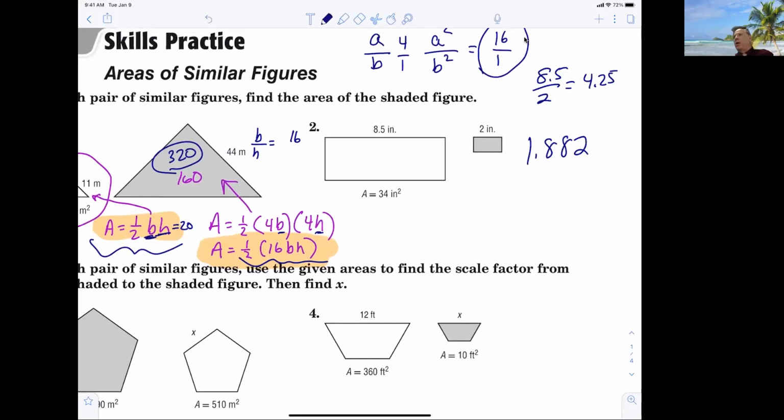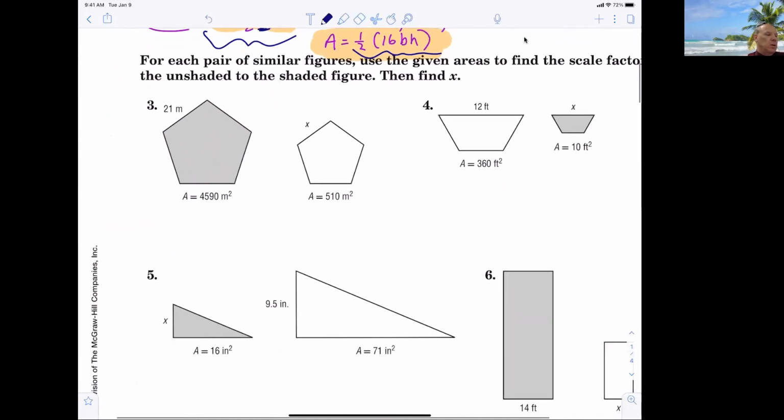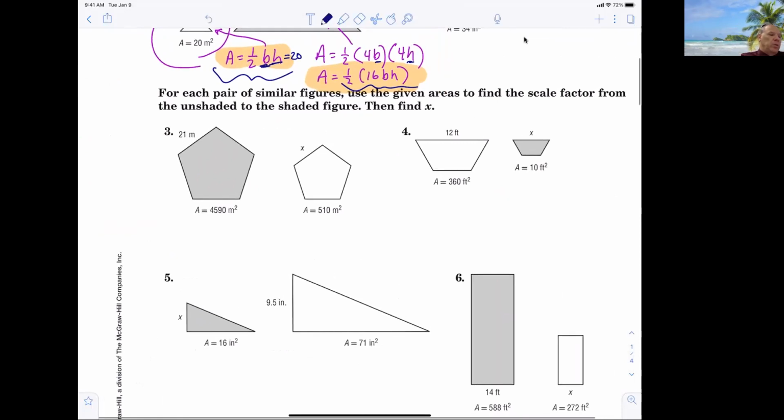All right, so here we go. Come on, guys. Let's check out number 3. Since no one has any questions now with 1 or 2. All right, let's knock out number 3. All right, I'll give you a second now. And then when you think you know what the side is, feel free, raise your hand, and then I'm going to ask you, oh, wow, before I even get through with my question, Mia, thank you. What is the length of the side of the small pentagon?